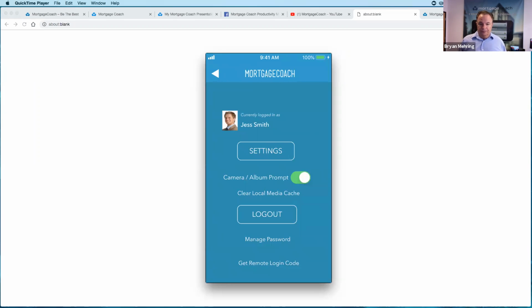All right, so you'll notice that when I went to the logout screen, it says camera and it says album prompt. And you'll notice that my dial button there is actually slid to the album prompt position. The reason that I mentioned that to you is that if you have a message that has been recorded on your mobile device that you would like to add to any of your Mortgage Coach presentations, you would need to have it in the same position as mine. And the way that mortgage professionals utilize that feature is if they have a general marketing presentation, not to a specific borrower, they might have recorded a message that they would like to have added to multiple presentations that are not specific to a particular client.